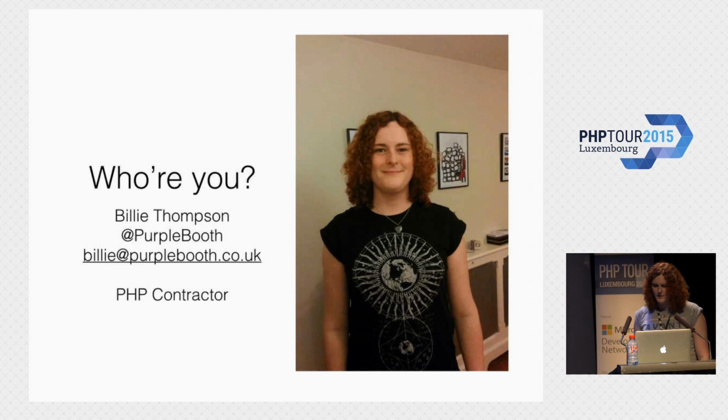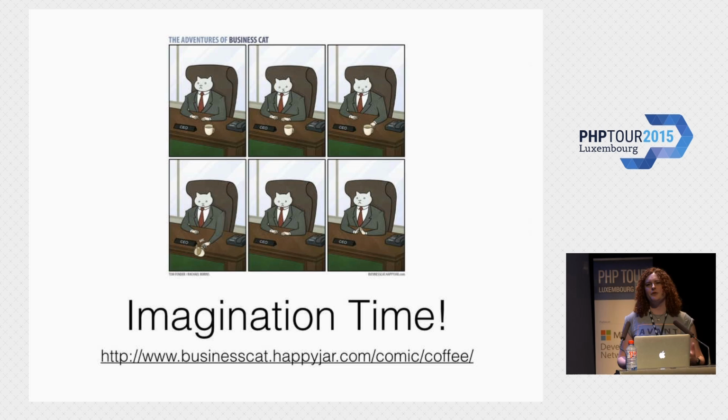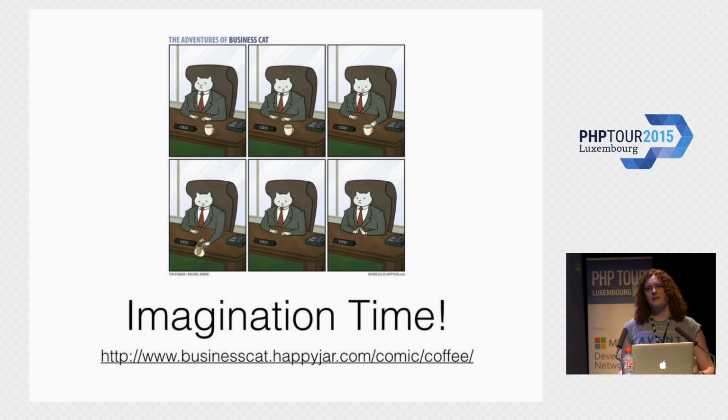Okay, so imagination time. Your boss has pulled you into the office, and he wants you to set up a small team of developers, your boss business cat, who conveniently runs a bookstore because you can't trust him to run a pet store, he'd eat all the budgies. And he wants his bookstore to beat Amazon. So he's hired you a small team of cross-functional developers. You're going to help architect it, you're going to help design the front end, design the back end, and work out how it's all going to play together. But you've only got a really small team of people.